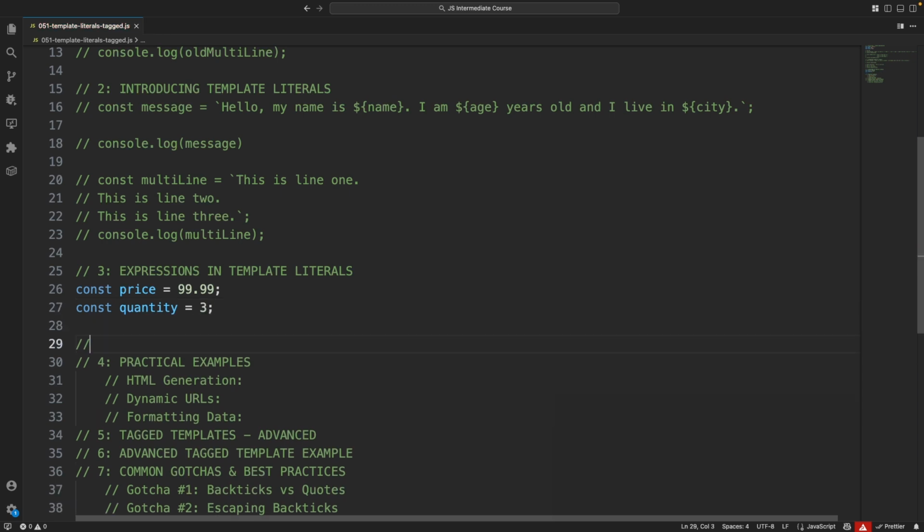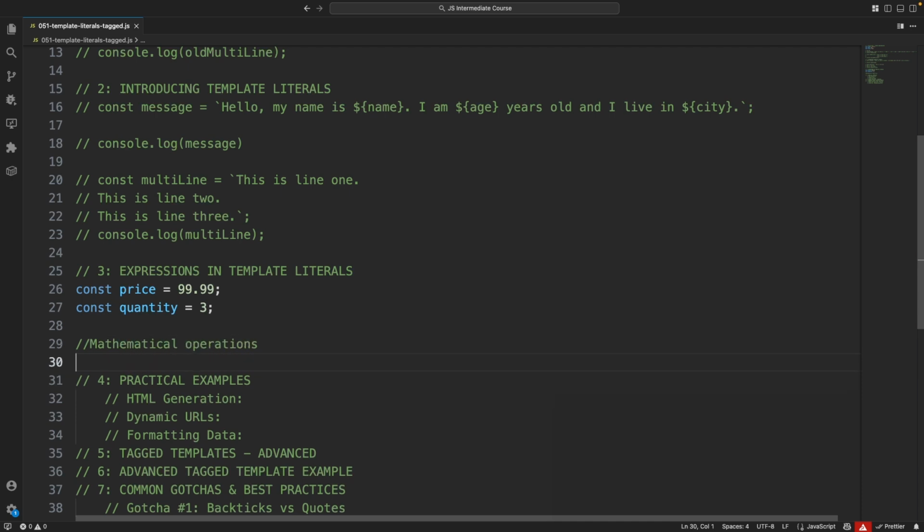At first, mathematical operations. const total equals, use the backtick, "Total cost will be $". Remember, this dollar sign is an extra dollar sign, a plain string character, and then we use another dollar sign with the curly brackets, which counts as a template literal expression.